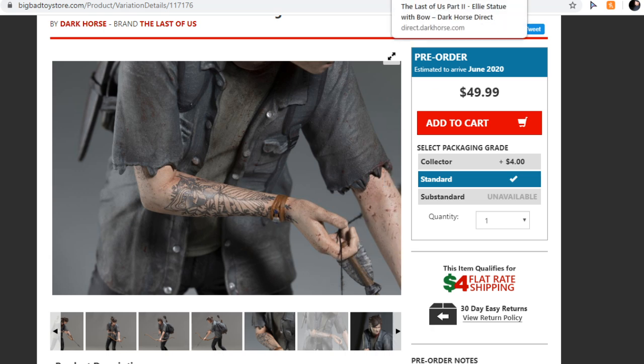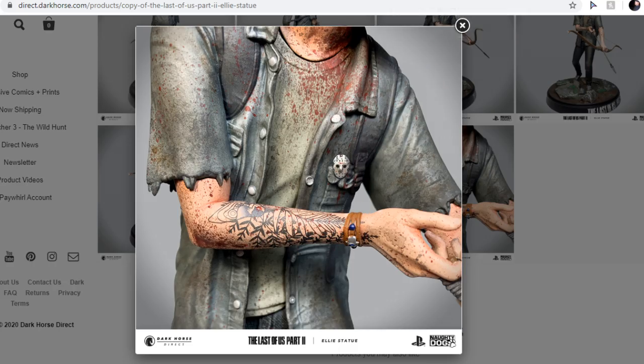Now, by the time this comes out, there could be more. There could be less blood here, more blood, and they'll be almost really similar. But if you look at this, it really looks like they just scaled it down. It wouldn't make any sense otherwise. Now, keep in mind, it's the same people. It's Gentle Giant, coming from Gentle Giant with Naughty Dog doing the sculpt, Gentle Giant doing the paint, something like that. But it's the same people doing both.